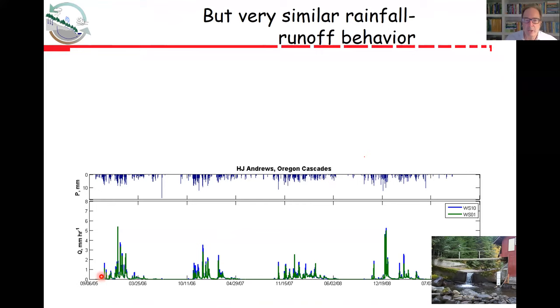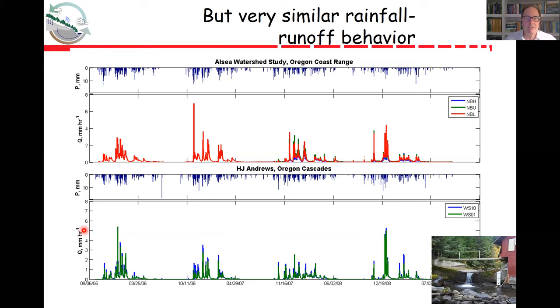This is 1, 2, 3, 4 years of data along the x-axis. This is discharge on the y-axis, and here's precipitation. So you see it's a wet place, over 2,000 millimeters per year of precipitation. There's a wet season and then a long dry season, wet season, dry season. And at the catchments that we're going to go to now, again, very similar. Look at the units here, very similar in terms of millimeters per hour, in terms of runoff response for these years, wet, flashy hydrographs. There's not a lot you can see that's different here.